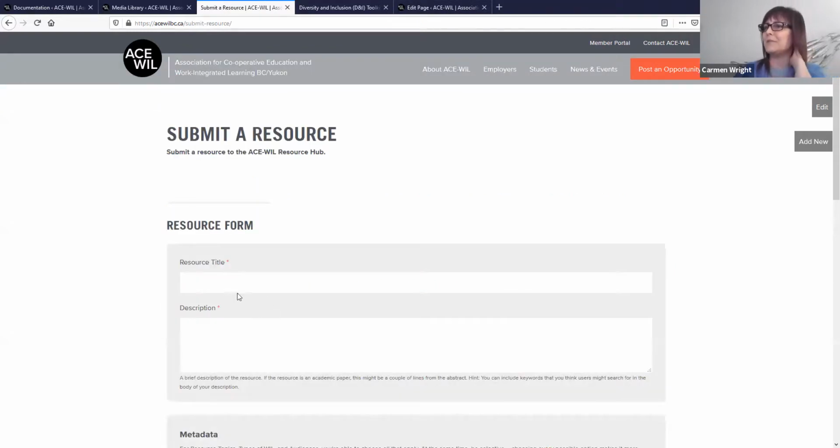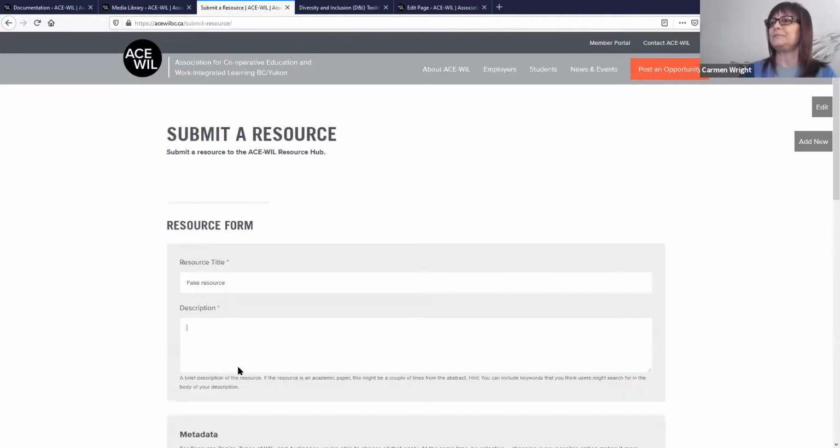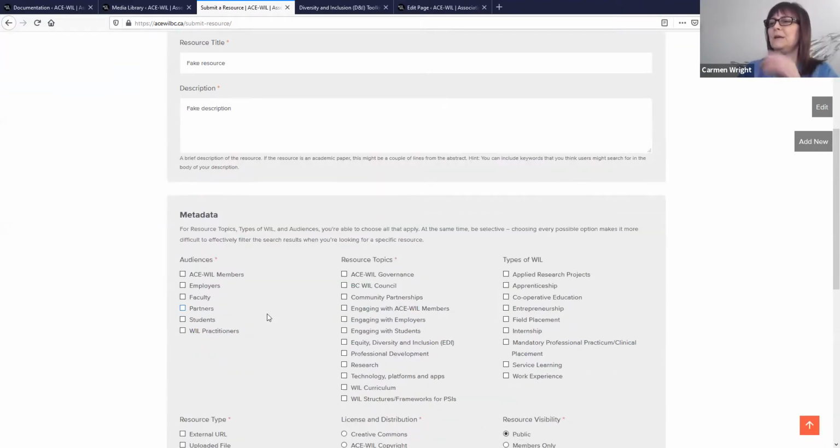So to add something in, we'll do a bit of a fake resource here. This is the actual title of the resource that would show up as the title on this page. And then add a fake description. The metadata: when people are submitting a resource, they'll have a form to fill out.